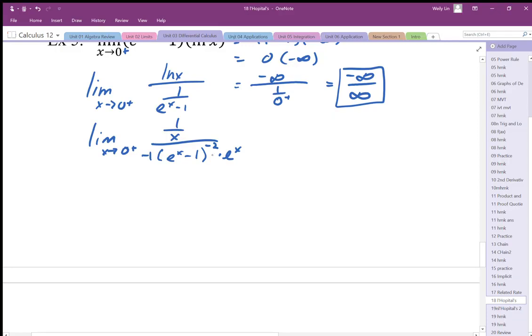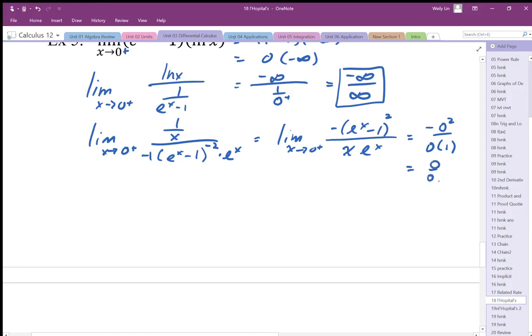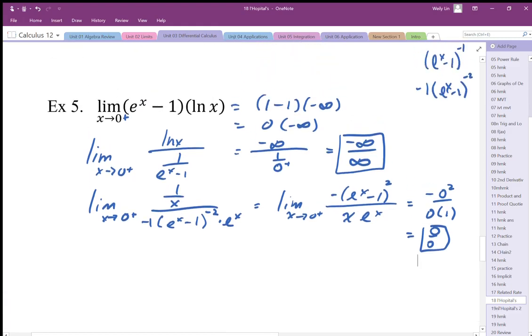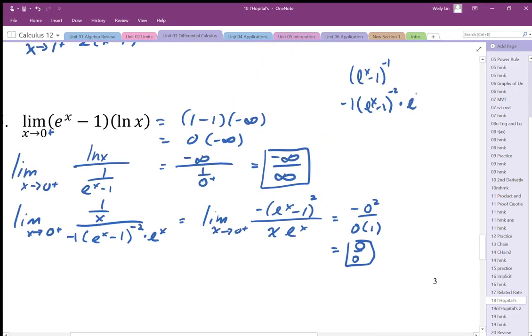Okay, so I forgot to apply the chain rule, so this is what it looks like now. I'm going to rearrange it so that it looks a little bit nicer. So limit as x goes to 0 from the positive side, the negative e to the x minus 1 negative power becomes positive in the numerator. X comes down here, and that e to the x stays down there. So here I have 0 over 0 times 1, which is 0 over 0. So I have my condition again. Now I can apply L'Hopital's to this expression. Sorry, I forgot about that extra e to the x, so this was wrong here, because as I apply it, I have to apply the chain rule times e to the x.